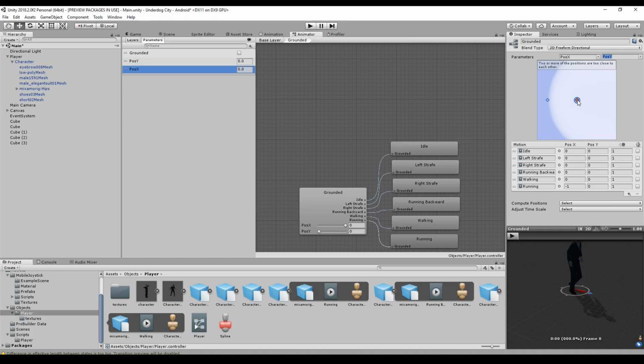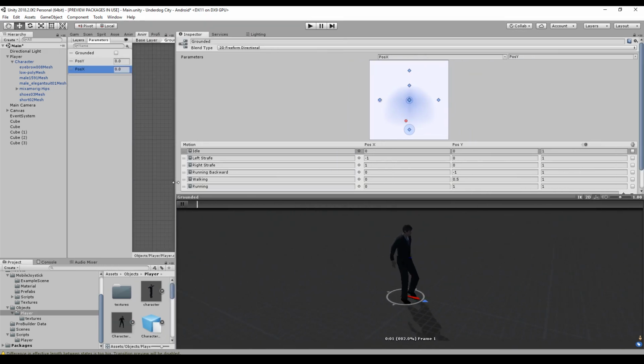Okay, this red dot is a dot we can set in the code, and it will blend between those motion fields. And these motion fields can be set anywhere. For example, walking, I can set it here, walking backward, a little bit backward. Let's imagine here is a character. So, right strafe is here, and this is left strafe here. What is this? Running here and idle in the middle. And here we can see what our character is doing.